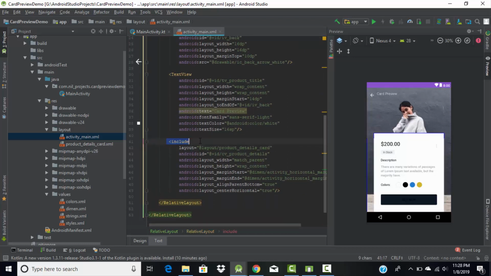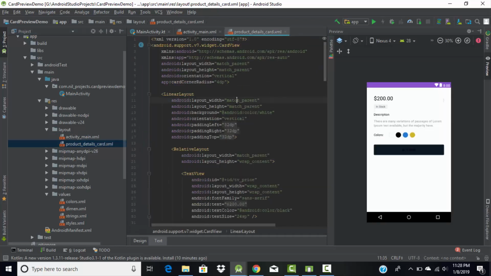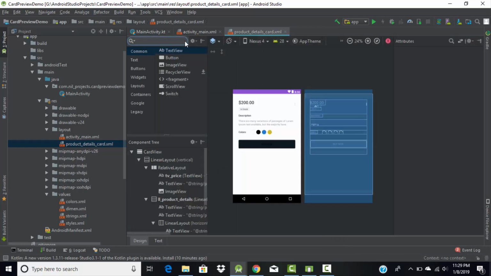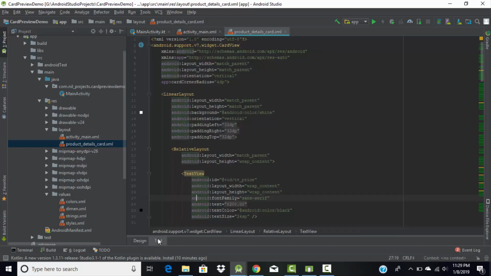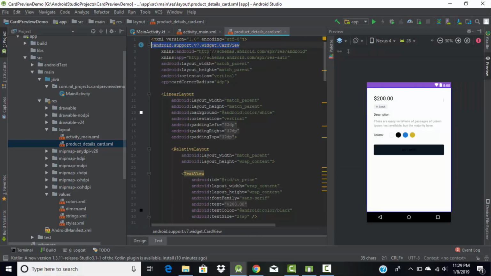And then I used the include tag. This include tag I used to add this card view inside our main page. So here I created one more XML layout which is this card view layout, and the root layout is a card view as usual. It may not be in your Android application by default. You need to add it by going to the design tab, and then searching for card view, and then you will see the download logo. Just click on that and click yes, and the dependency for card view will be added to your project. After doing that, you can use this card view inside your project.